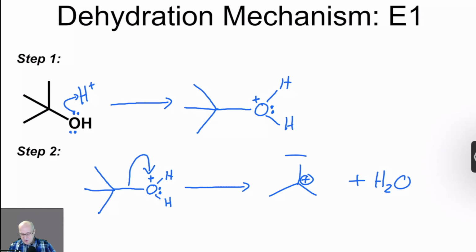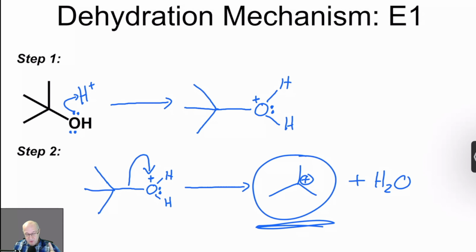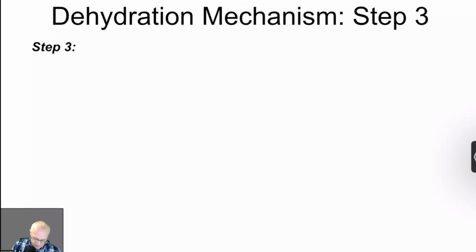Okay, so you have a carbocation intermediate. Should scream SN1 E1 to you. Carbocation, doesn't matter how you form it. Carbocations can do rearrangements. Carbocations can do SN1. Carbocations can do E1. Remember that. Just because we dehydrated an alcohol doesn't mean this carbocation cannot do rearrangements. This particular one will not because it's already tertiary. But given the chance, given a more stable cation, they could. So keep that in mind. Now the final step.